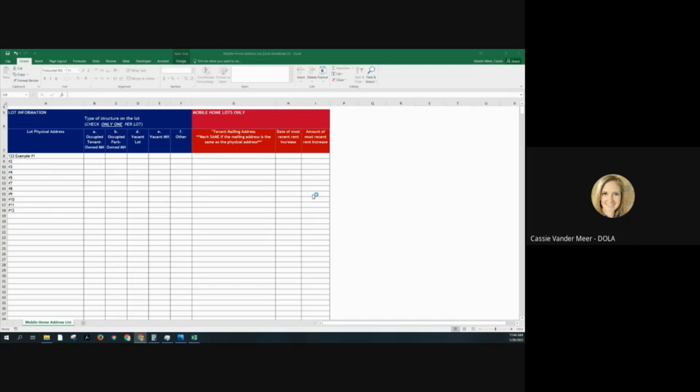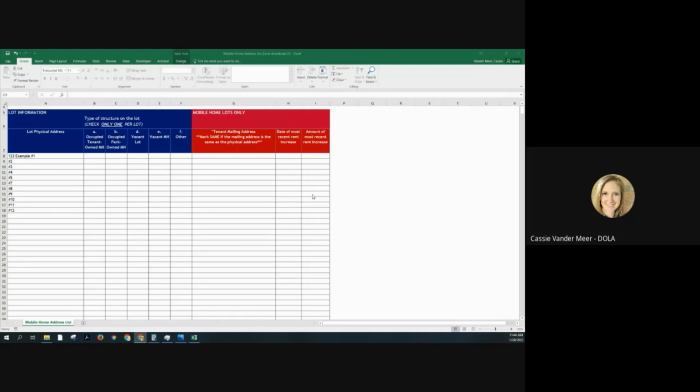So if you have more than 20 mobile homes in particular, we do ask that you send it to us as an Excel document. You can upload it to the online form as an Excel document, or you can email it to us. If you're planning to mail your registration form, you can email us the Excel file and we'll match it to your registration form when it arrives in the mail. Our email address is at the end of this video, so just go ahead and email it to us.